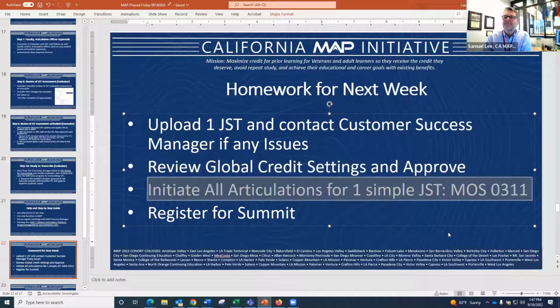We would ask that you consider articulating one full JST, a simple JST, for instance, like MOS 0311, which is a fairly common JST, and it's not a lot of units. So it should give you an opportunity to make sure your global credits are right, apply some elective credits, and maybe one course credit.